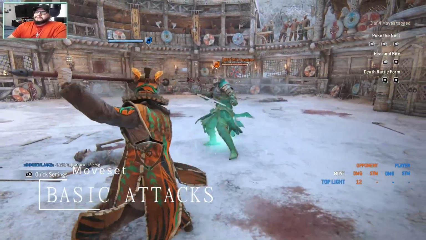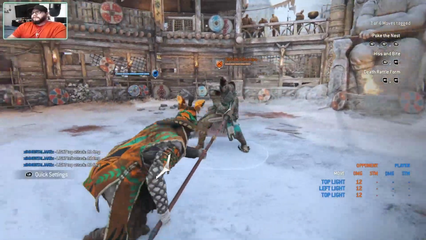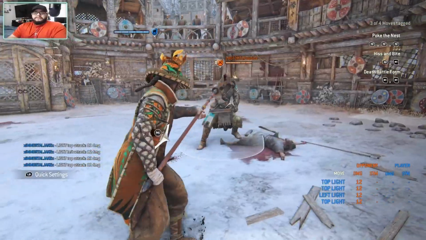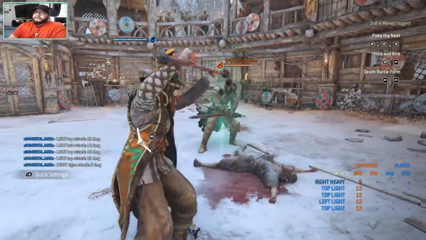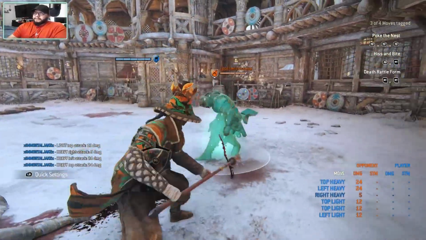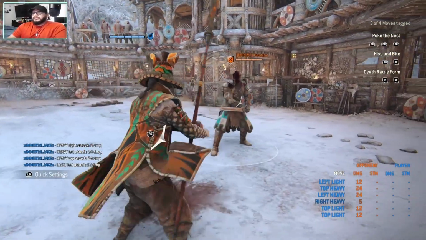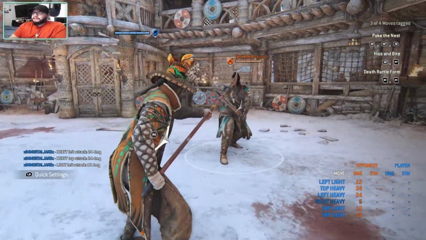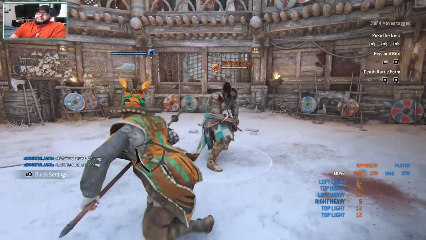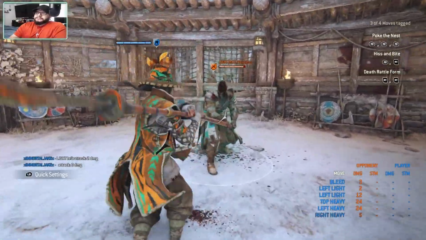We got our lights. Lights are very quick. Pokes. Very fun to mess with your opponent. Her heavies are very slow, honestly, but they get some nice properties when you chain them into your combos. She's got two types of dodge attacks. So she's got her dash lights, and then her dash heavies.